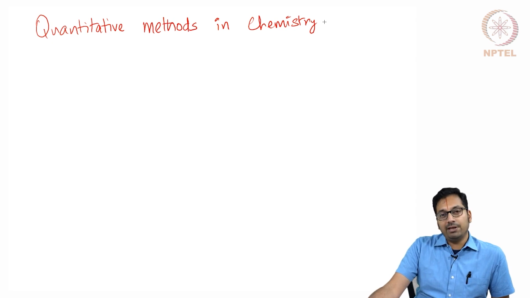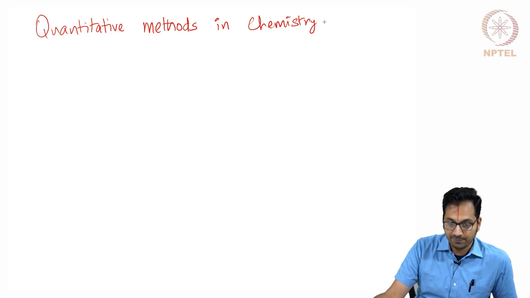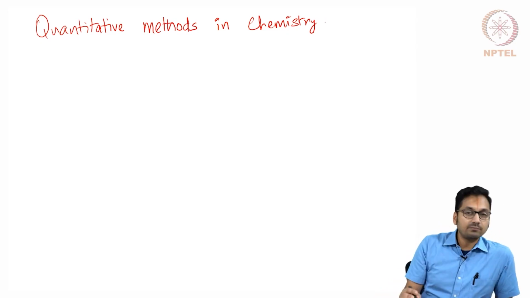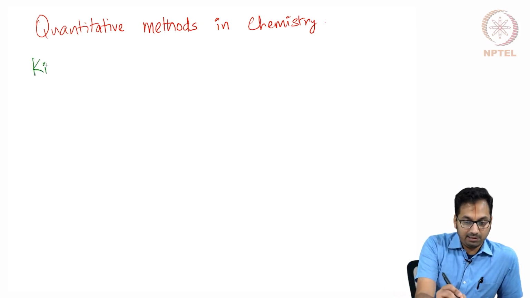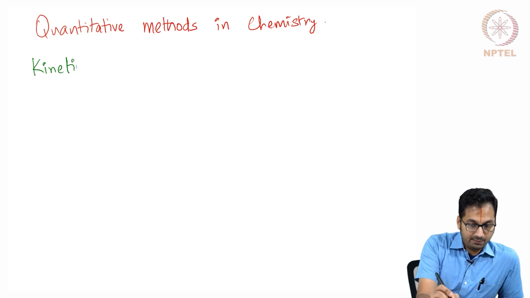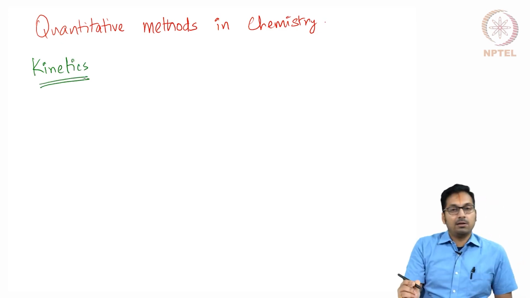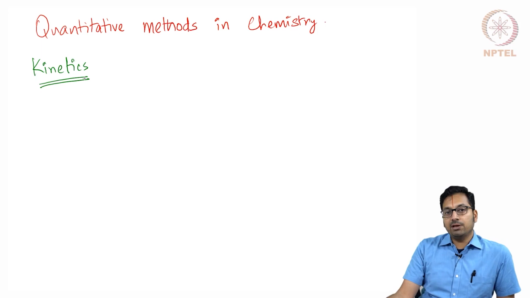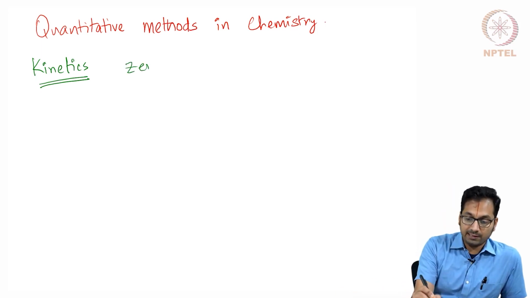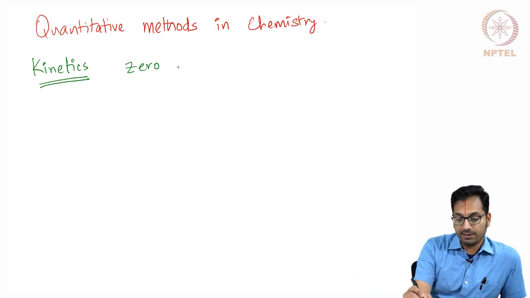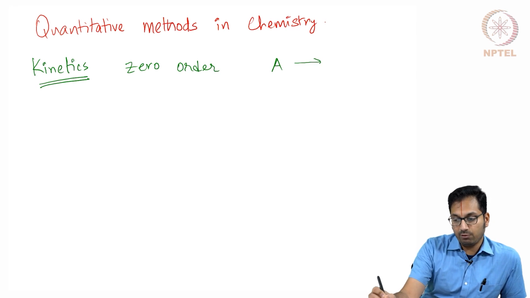Not always do you have a linear relationship, and in today's class we will be taking a look at a few such examples. In order to do that, I am going to be invoking some of the basic concepts that we might have learned in chemical kinetics. So why don't we take a look at some of the equations that come across. Let us start with the zero order experiment or zero order rate kinetics, and we are always talking about A going to products.